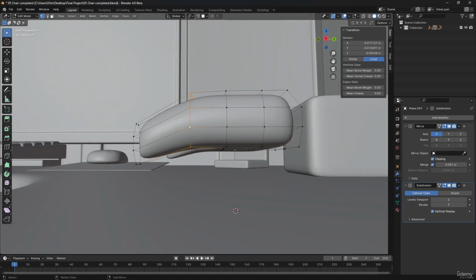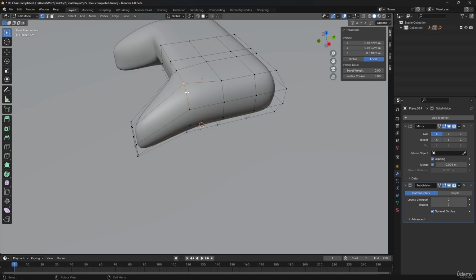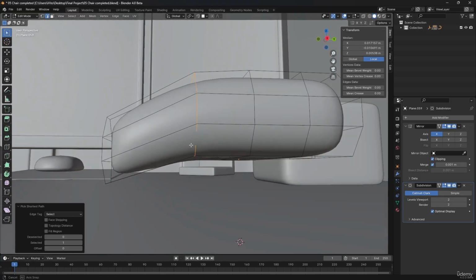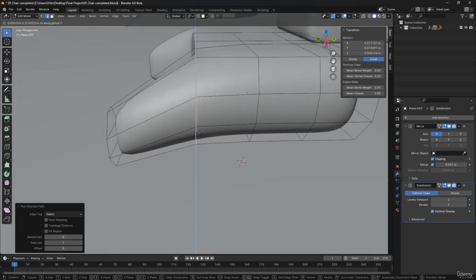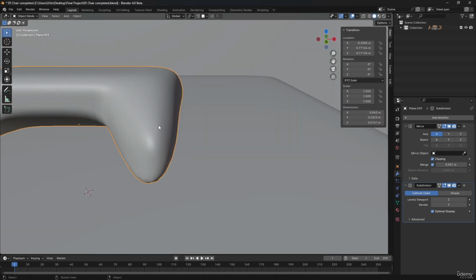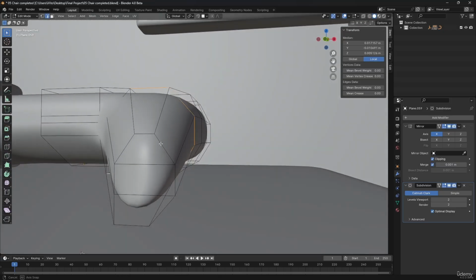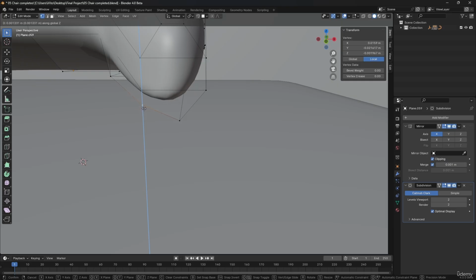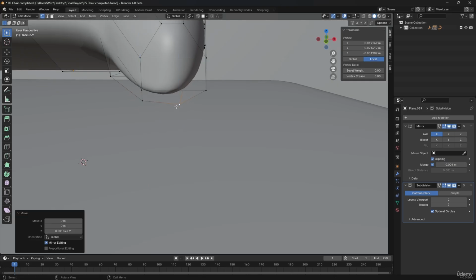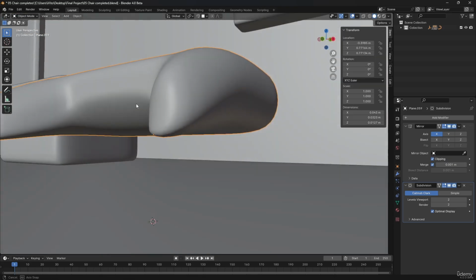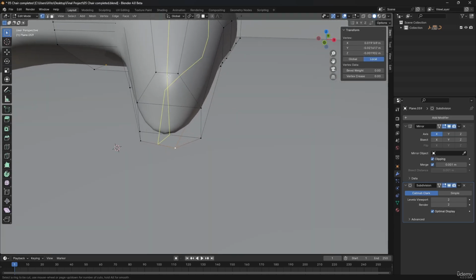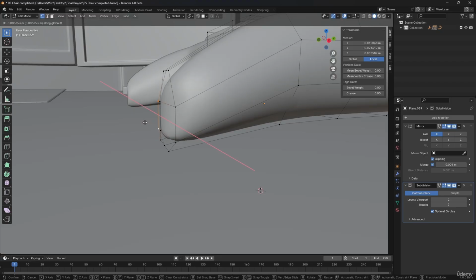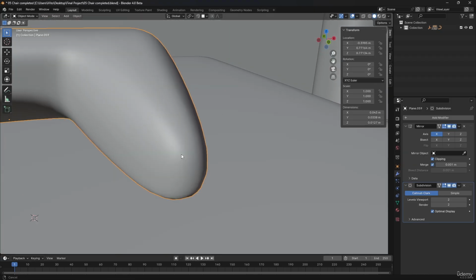Let's go ahead and select maybe this edge and then select this one by control clicking here and then sort of move it a tiny bit down. Let's move this edge a little bit up above like that. Let's select these 2 points and move it out on the y-axis just a tiny bit to give it more rounded look.